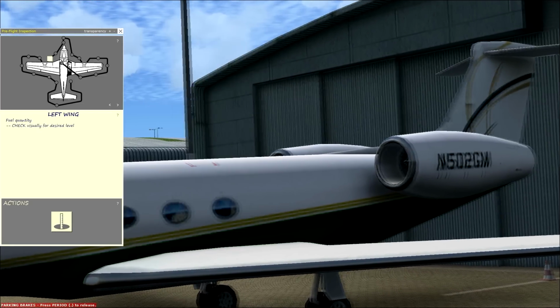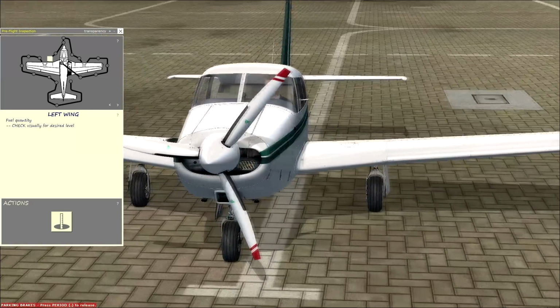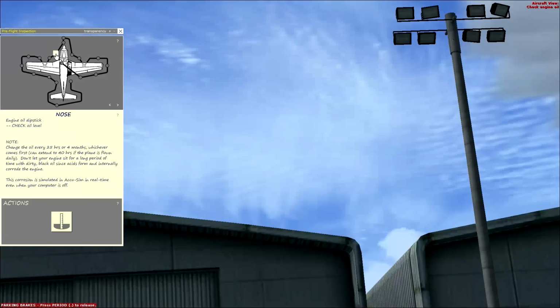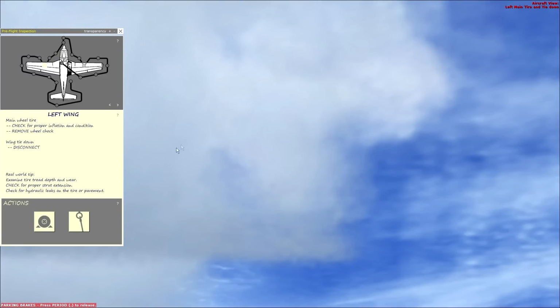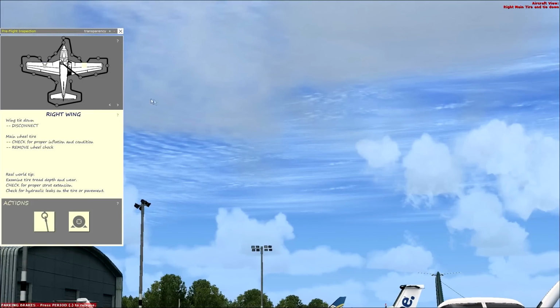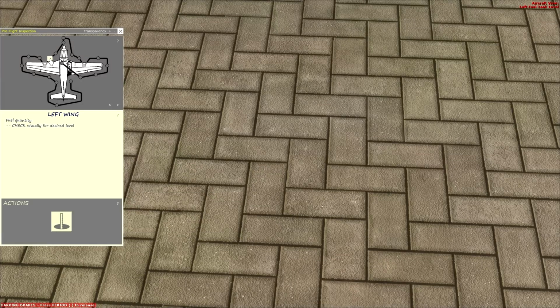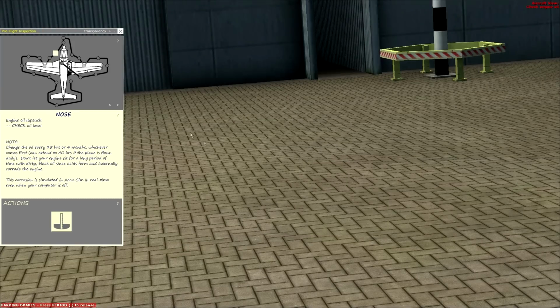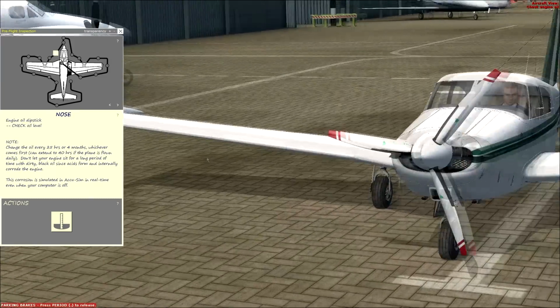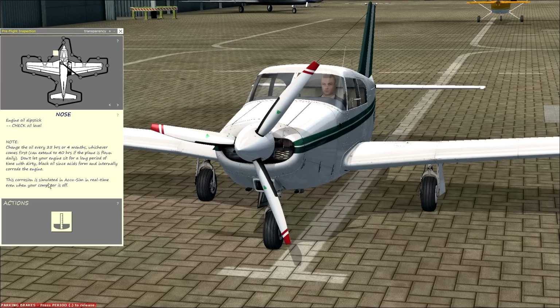So we've got that. And the walkaround, one of the key elements here is that it gives you a certain amount of ownership of the aircraft. In fact, I think it's underneath the wing there. Play fair. Come on. Left wing check visually. There we go. This is the one I wanted. You can see how little I've actually messed around with this. Let's at least have a look at his pretty face.